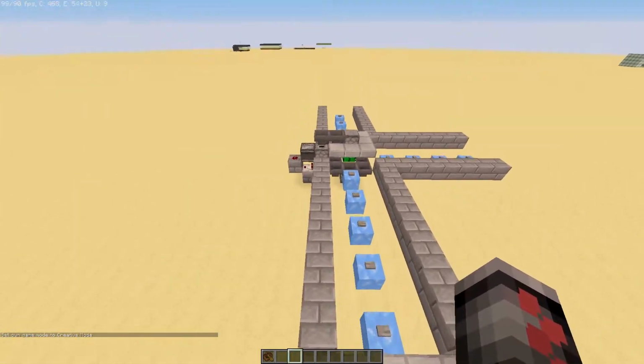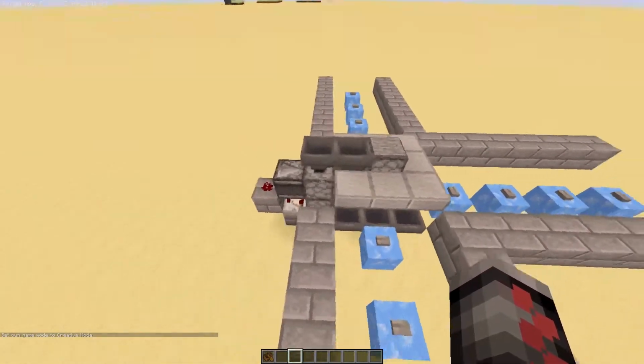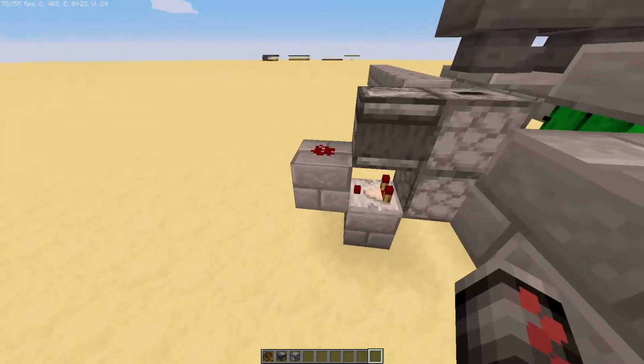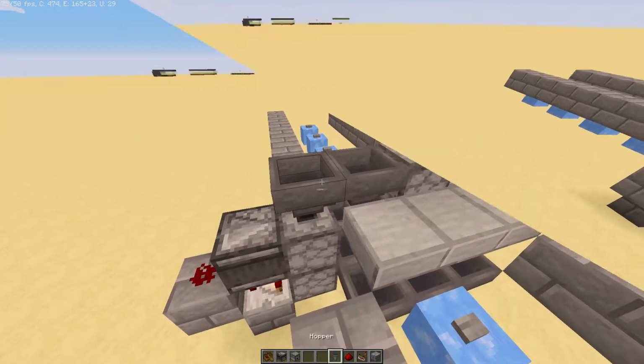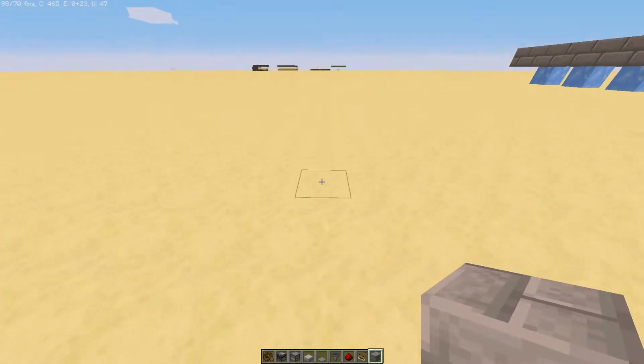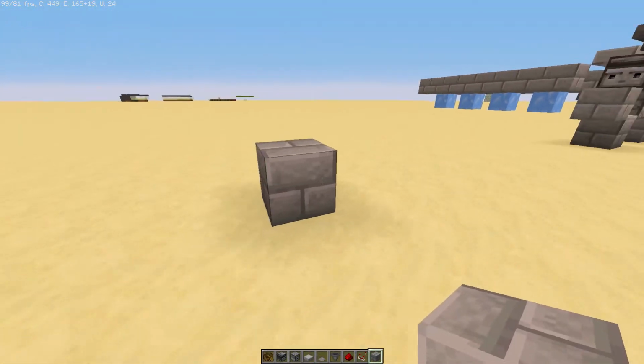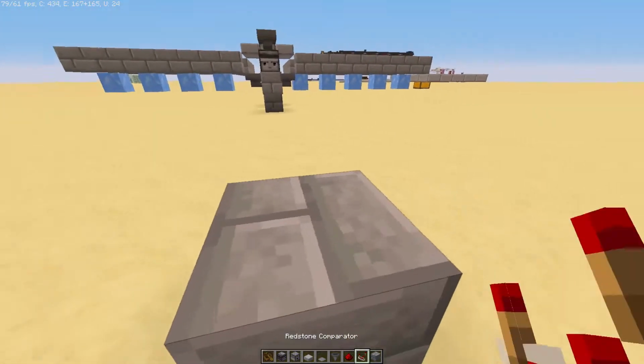So real quick, we'll make a quick tutorial on this. So let's show off how to build this. Let me grab all the materials and set this up, and I'll show you how to build it. Okay guys, so we've got our materials. Now let's place a block right here on the ground, and this can be facing any way.